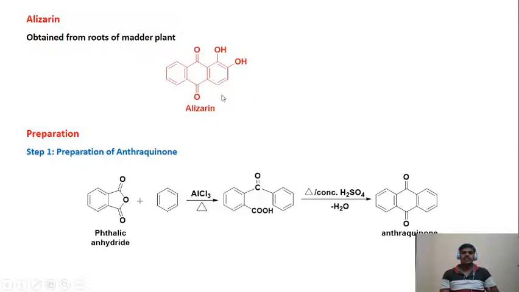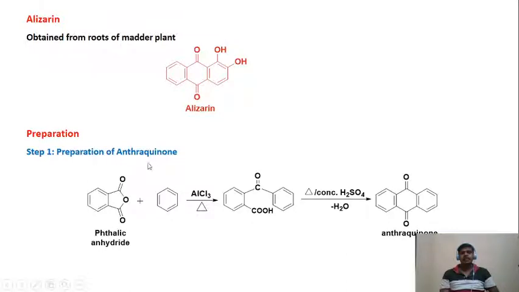So this is the structure of the alizarin, and this is nothing but the paraquinoid structure: 2 carbonyl groups present para to one another. This hydroxyl group should not be there, and this structure is known as the quinoid structure, the paraquinoid structure. And if these two hydroxyl groups are present, it is the alizarin dye. Now preparation of alizarin dye.